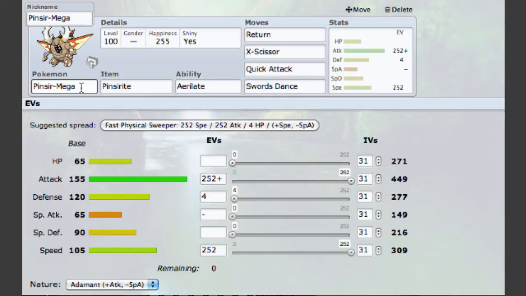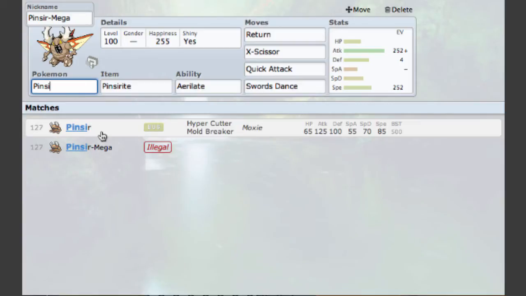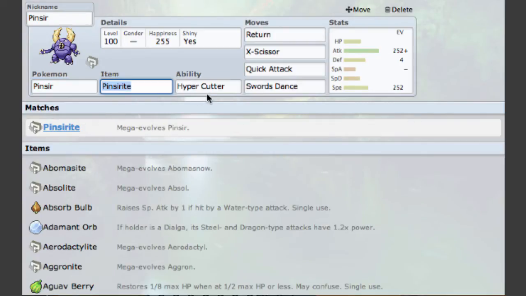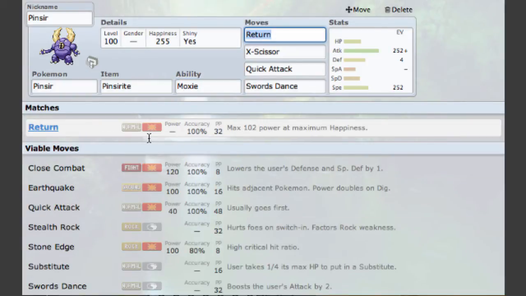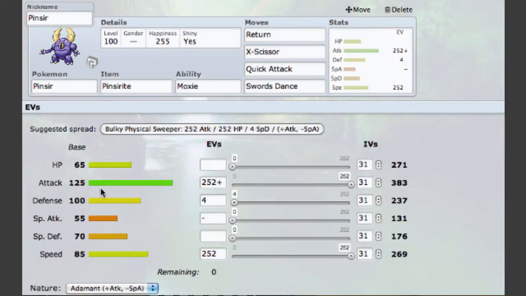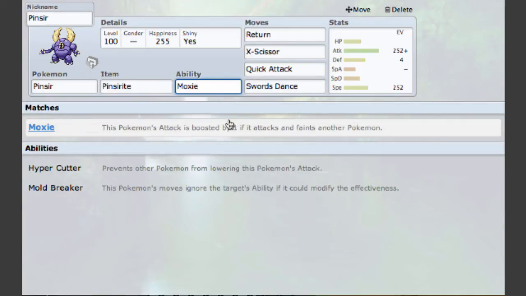And now let's go ahead and take a look at the regular old Pinsir really quickly, just so that we can get a glimpse at him, because it might make things a little bit different, since you're going to want to put on a Moxie boost. Notice that it's not going to get the STAB for Quick Attack anymore, because it's not Mega Pinsir. But its attack still is pretty decent at 125, plus Adamant, plus a ridiculous amount of EVs. If Quick Attack does have the ability to kill, then you do get that Moxie boost, and it raises your attack by 1.